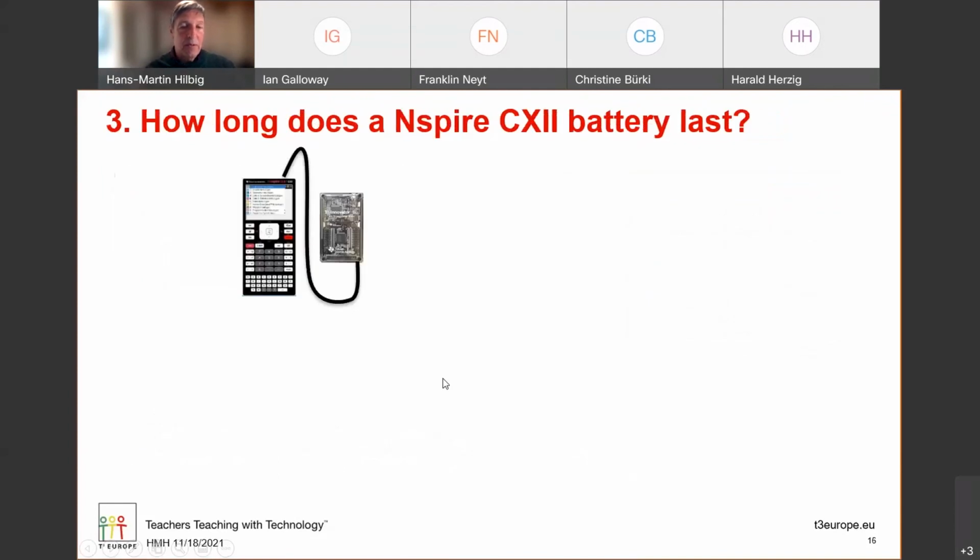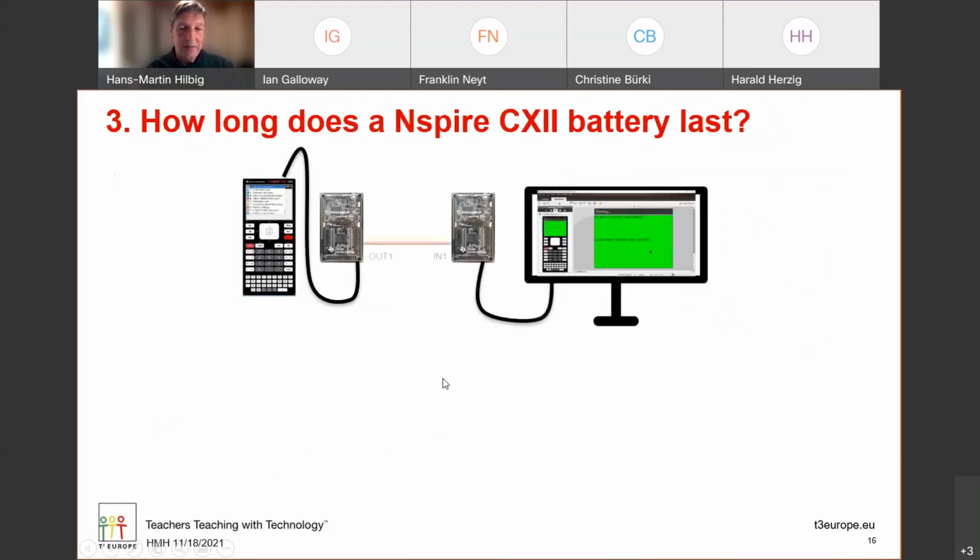All right, last but not least, real quick, how long does an Inspire CX2 battery last? So I think this is a question many of the teachers among you have asked themselves. And I have created a setup to actually measure this. You could sit in front of your CX2, just monitoring it until it dies on the battery, but this is not very professional, I think. So as an engineer, I've created a setup with a second TI hub, which is actually connected to the CX2 TI hub, and it measures whether this guy is still alive.